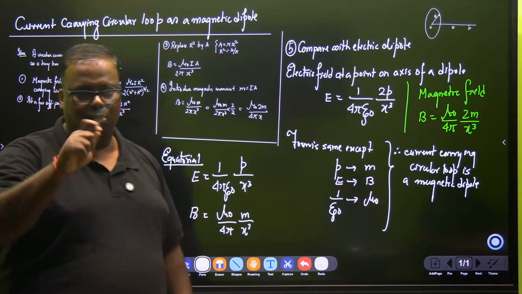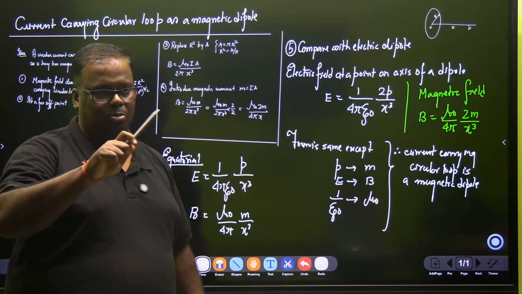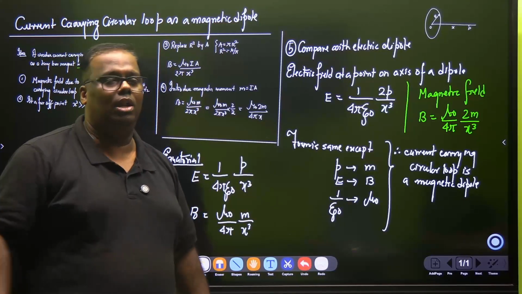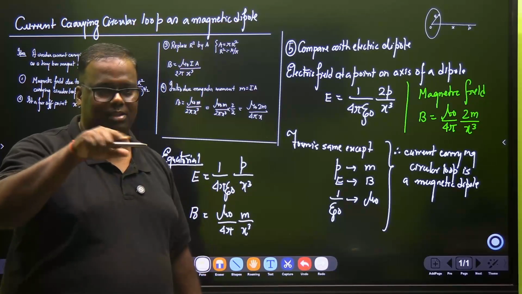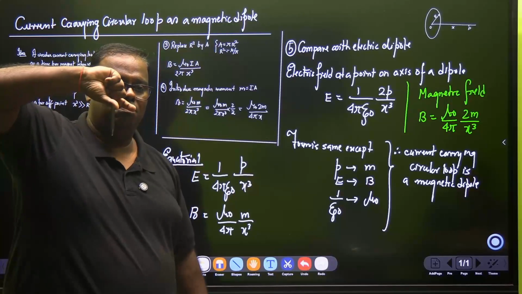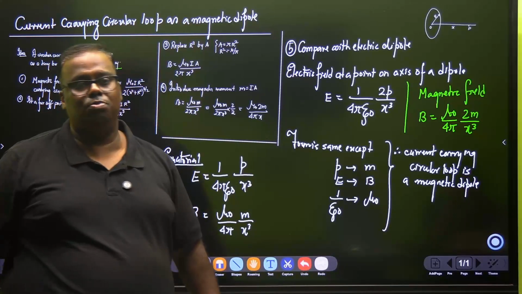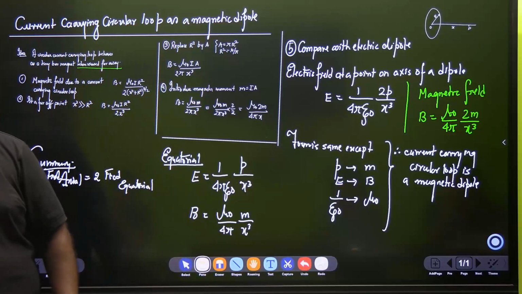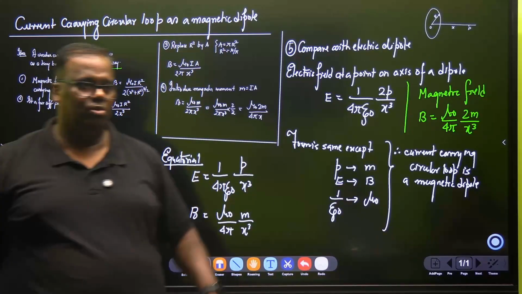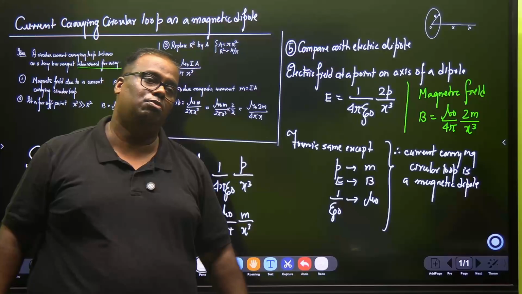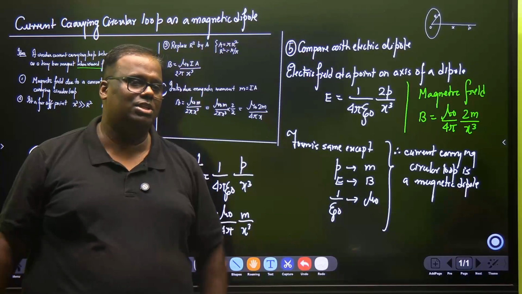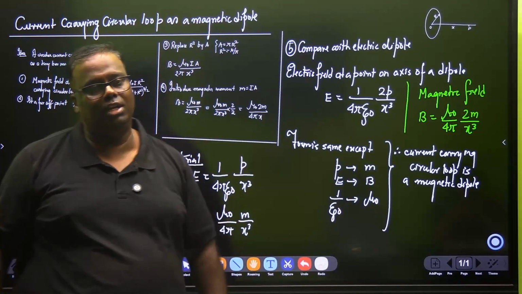A device has got a pointer. So the pointer can be a part of the coil. There's a coil and the coil is pivoted so that it can actually move. When the coil moves, the instrument is called a moving coil instrument. And if the coil does not move, but if an iron moves, then it is called a moving iron. Moving iron we don't study in grade 12, we study a moving coil galvanometer.